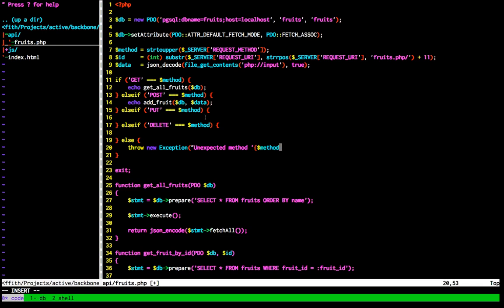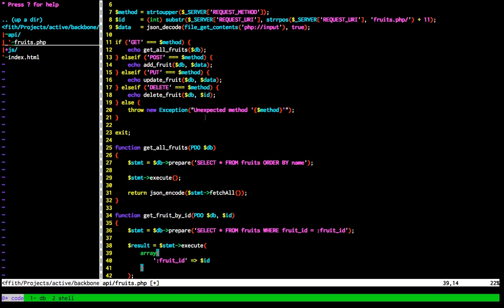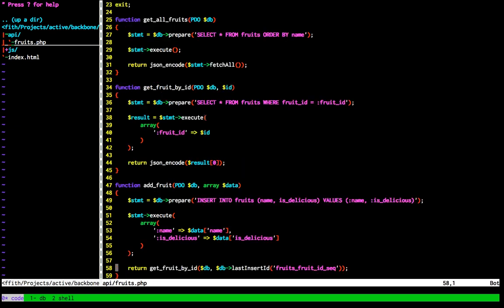So in this case, we'll just do update fruit, and we're going to need, again, just the database and data. And then in the case of delete, we're going to pass it the DB and the ID property. We'll see that in the URL when we actually run that.